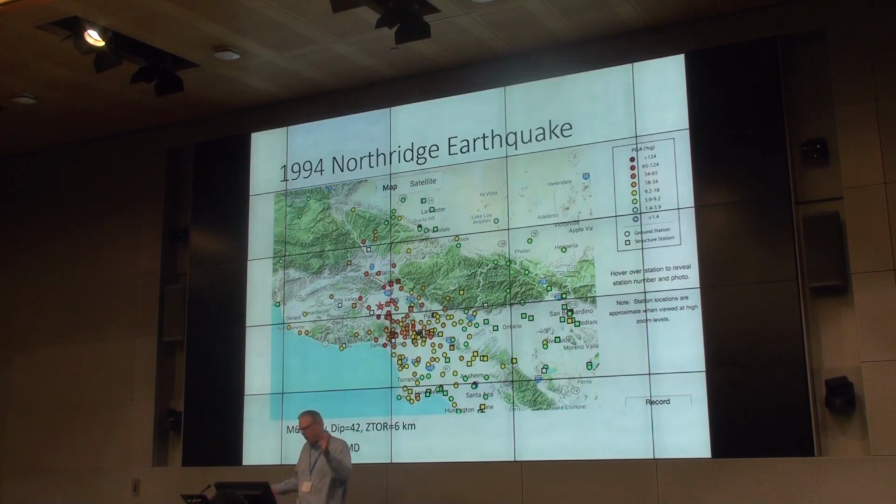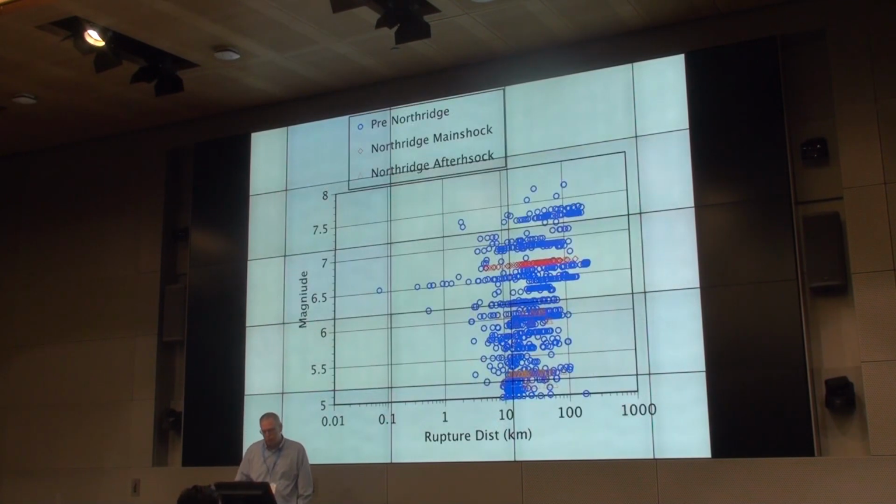So Northridge, this is just a plot of the Northridge earthquake. So you've got the rupture zone here. This isn't going to work. And then a lot of ground motion recordings. Most of the ground motion recordings are to the southeast there in the basins where we have structures and we put recordings. But there were recordings up in the mountains as well. So this was a big step forward for us.